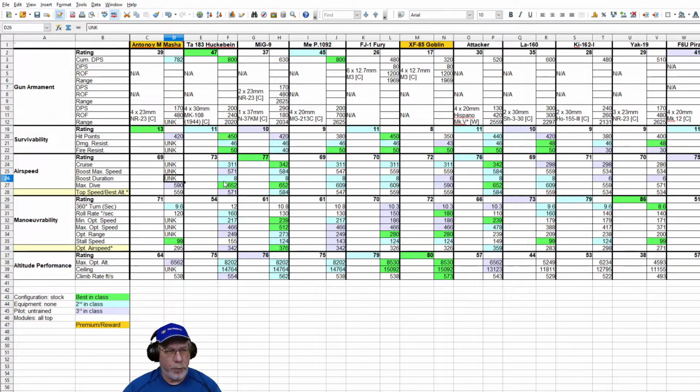But if it was 16, wow, that would be something. I'm going to guess it's going to be 6 seconds, so nothing spectacular. And you'll want engine cooling for sure as a consumable on this aircraft. Maximum dive speed, decent, third best in class. You won't be diving away from the high energy fighters.